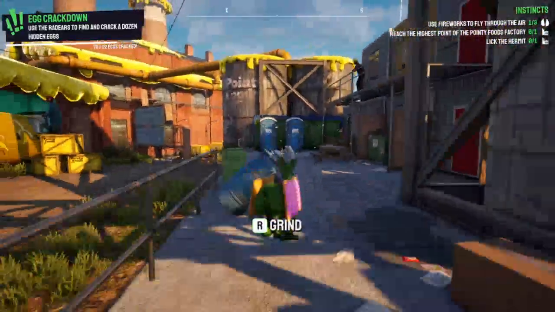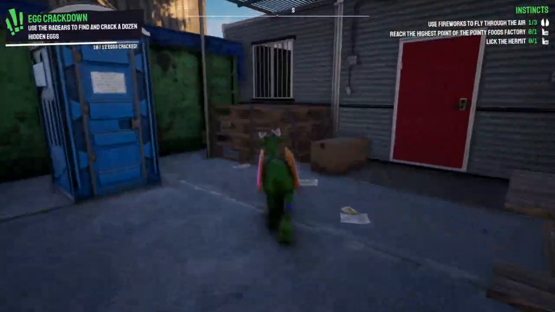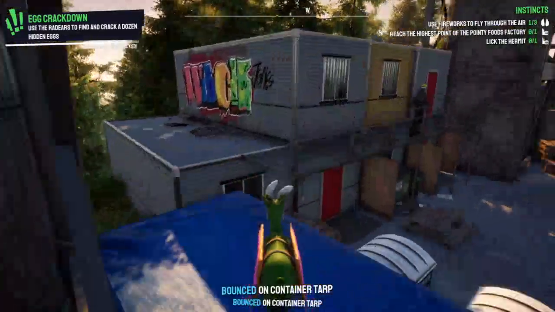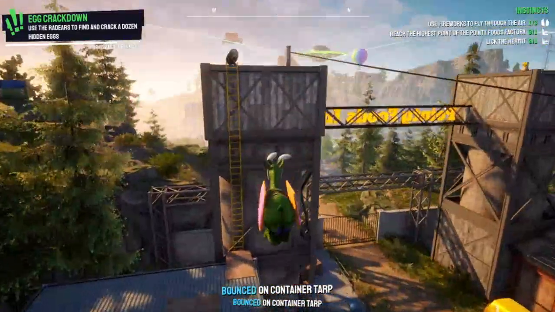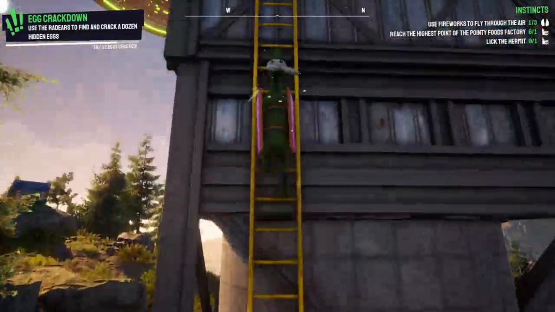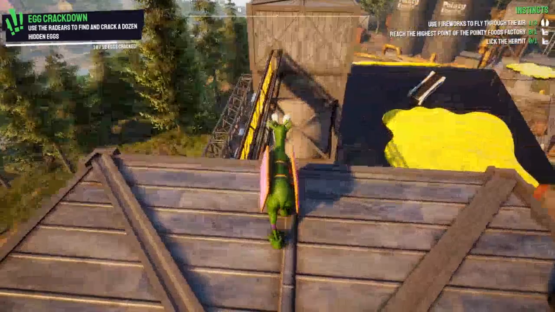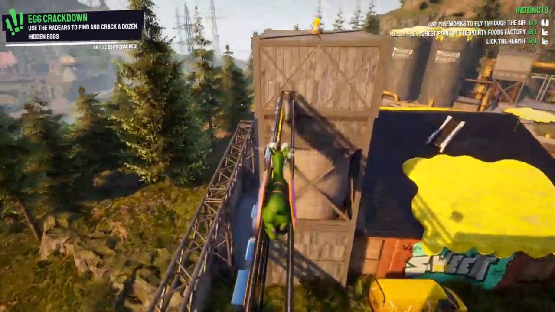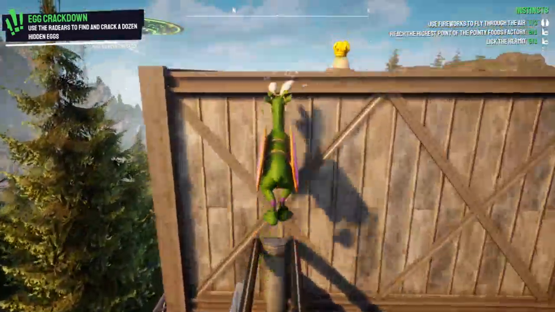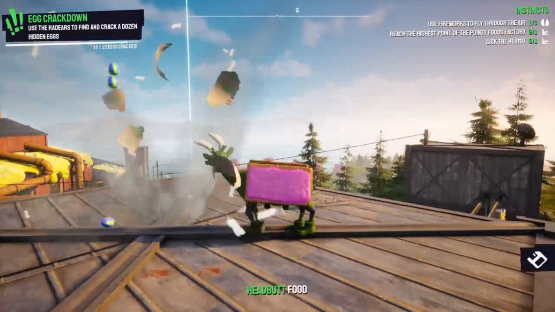Unless there's another way I can get up there. Do you think I can bounce high enough on this container trap to... Oh! Oh my gosh, there's a ladder here. There is a ladder. That's nice. And then I'm just gonna walk across here all nicely like that and jump up here. And ta-da! Look at his little banana hat.